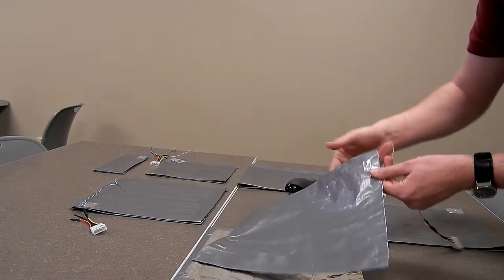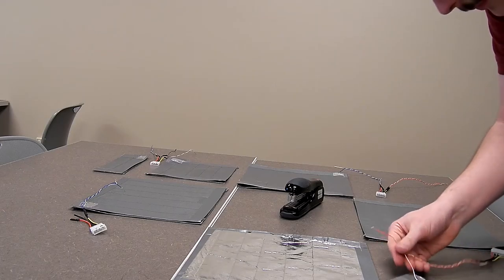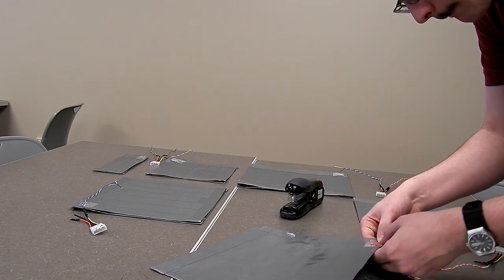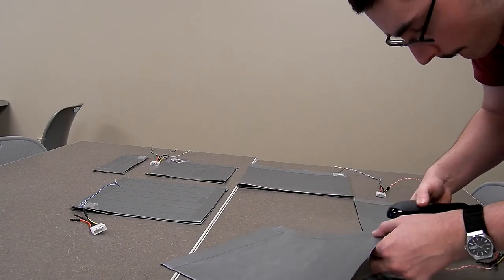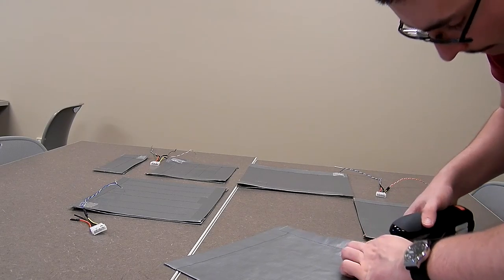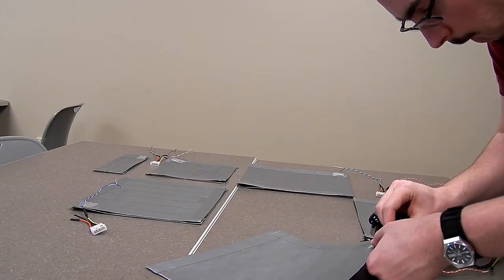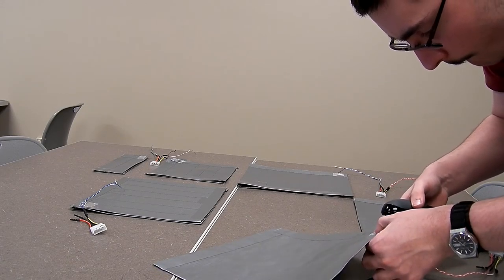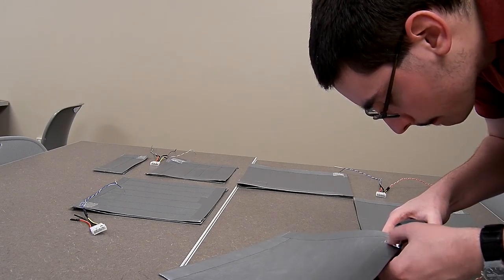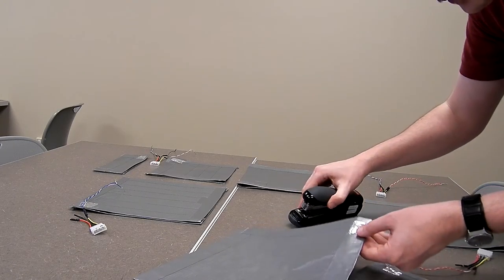until you get two staples in each corner. Then repeat for the other side of the button with the other wire for that button. Like so.